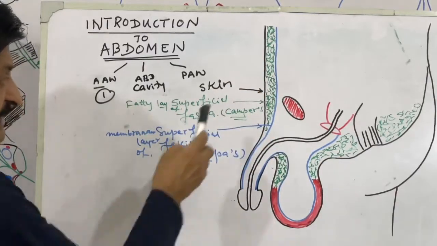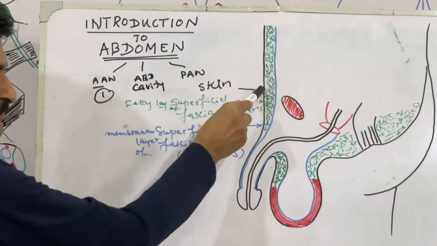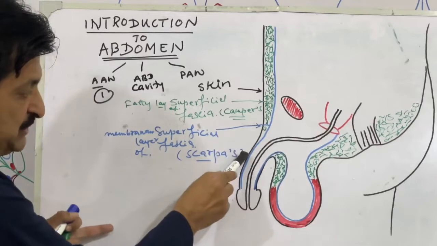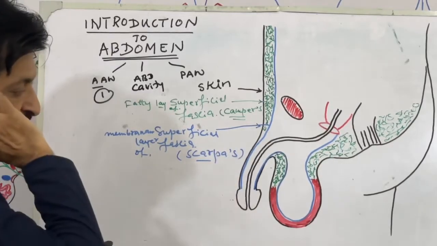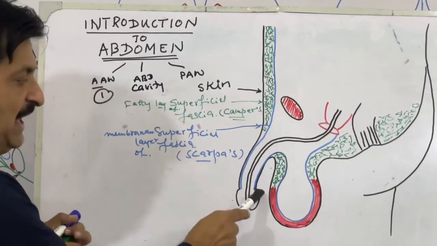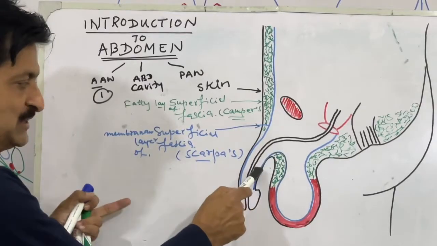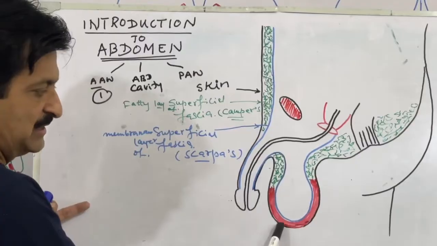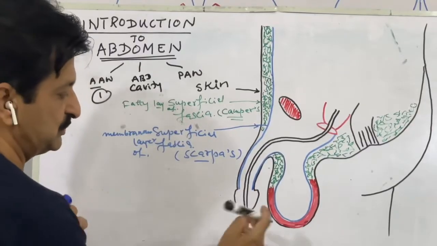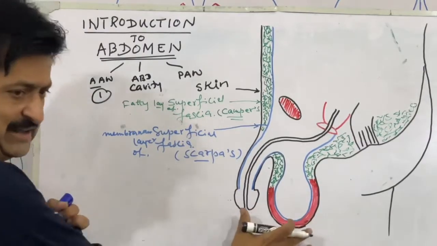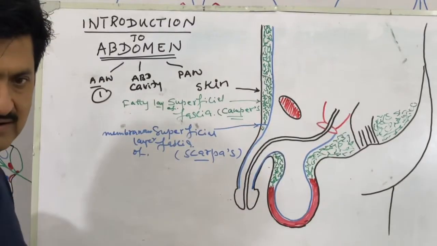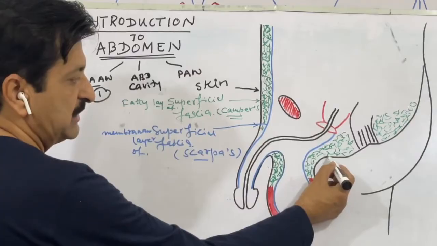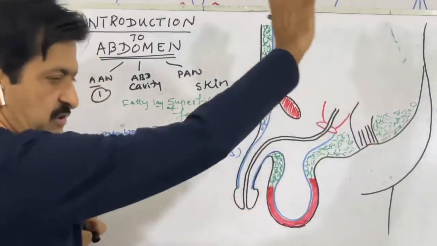And if you look at the skin of the anterior abdominal wall, it will become continuous, in the case of the male in this diagram, with the skin of the penis. Then this skin over the penis, in a tubular shape, will become continuous with the skin over the scrotum. In the scrotum, it is wrinkled, pigmented, hairy skin. And this will become continuous with the skin of the perineum and the gluteal region.